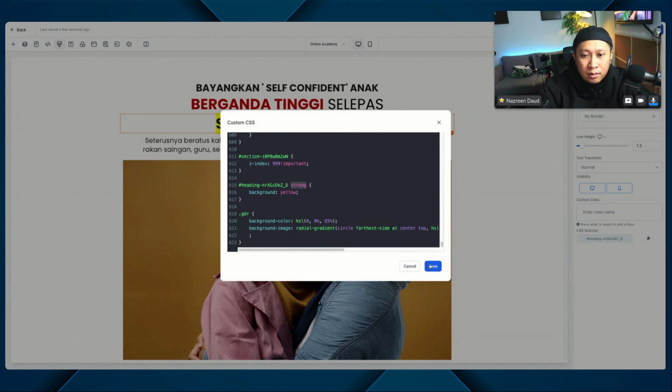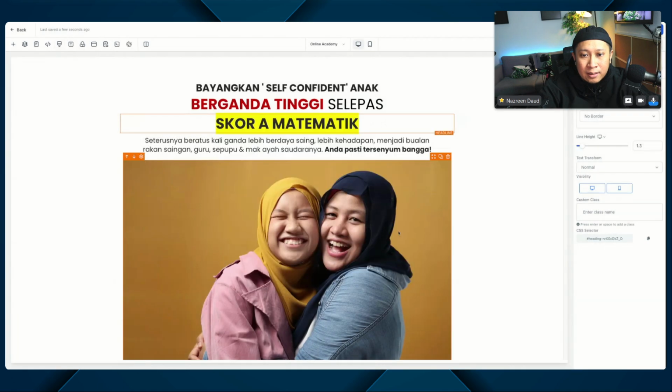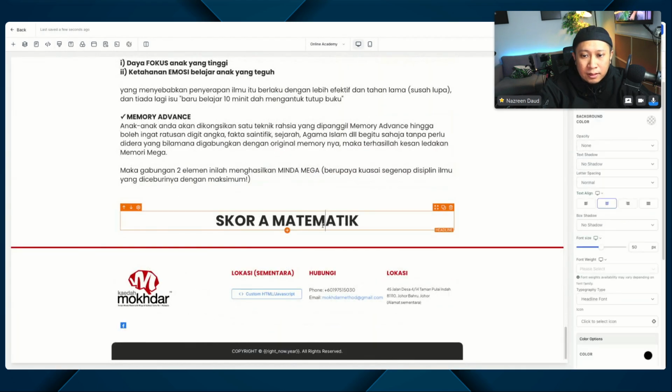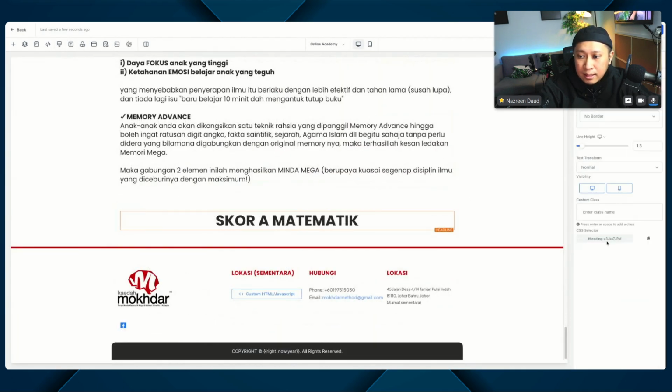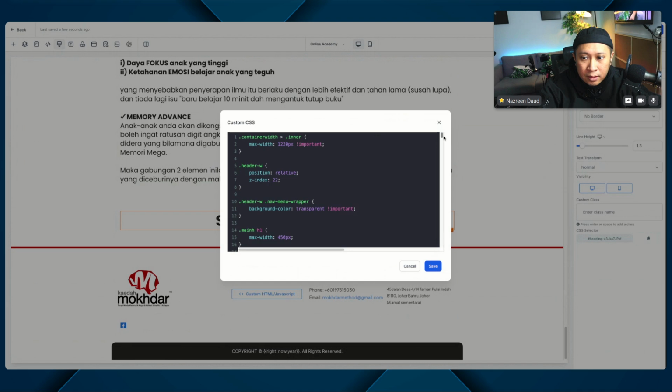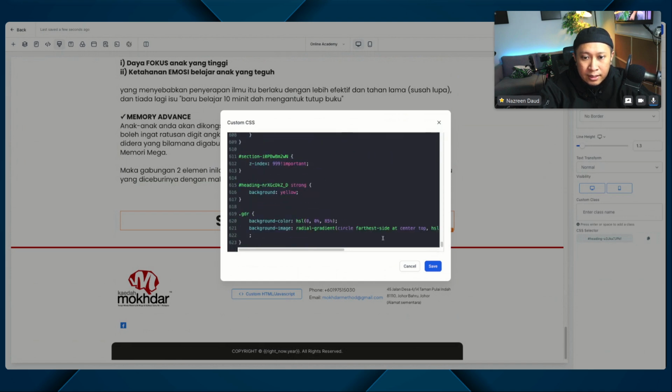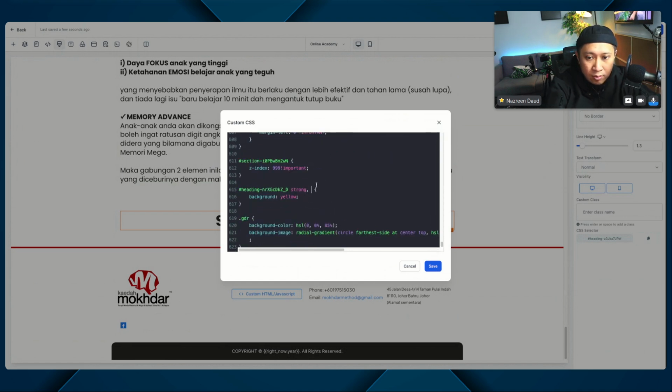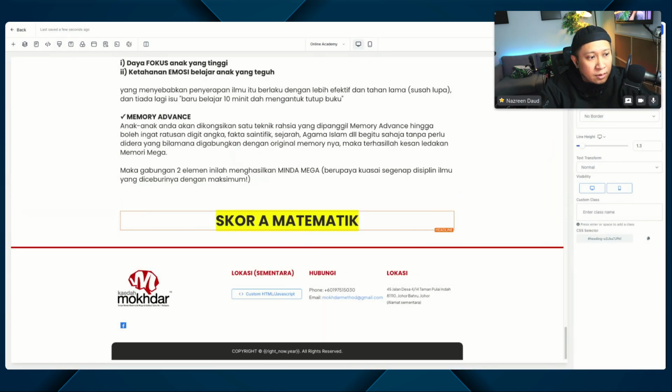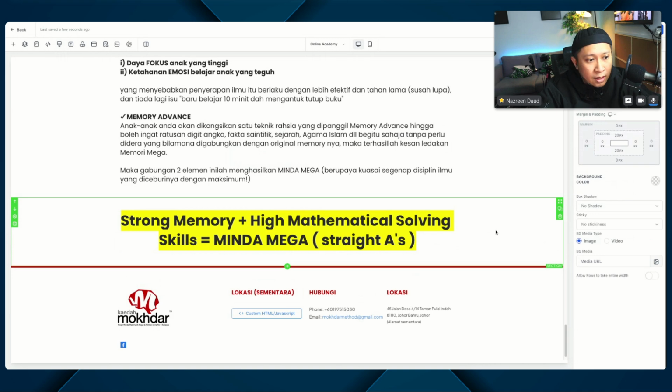Okay, so I'm gonna now get the CSS selector. So the CSS selector here, I'm just gonna click copy, and then I'm gonna go back to CSS custom, go down, and then I'll do the same. So over here, comma, and then paste it, and then make sure it is lit with strong as well. So the background will be yellow. There you go. So I'm gonna copy the text over here, and there you go. This is how it is.